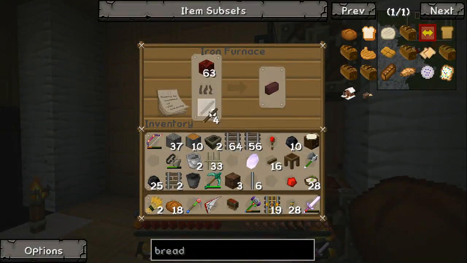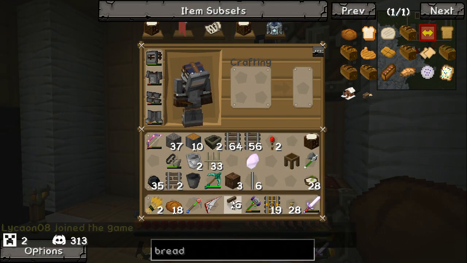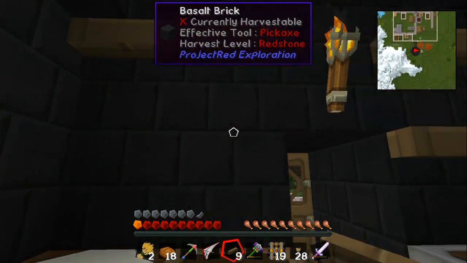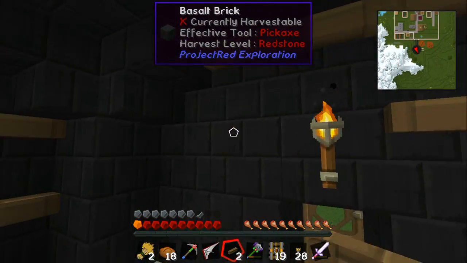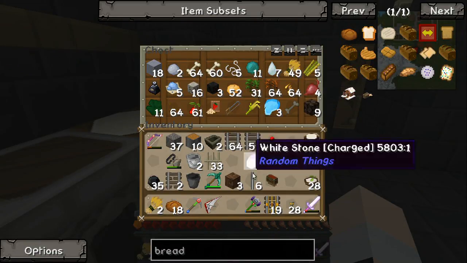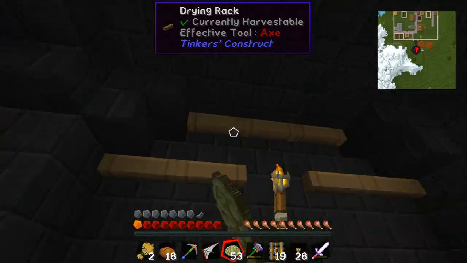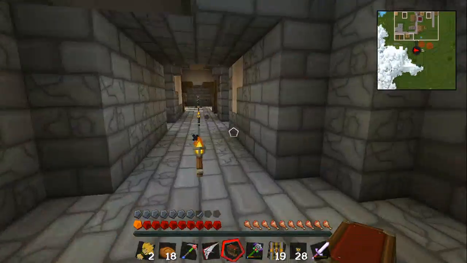Okay, down into the roguelike dungeon where I built my base. I am using this iron furnace to get rid of all this netherrack that I've been mining since I've been making this nether railroad. And I've also got a lot of zombie brains. I think it's from killing lots of zombie pigmen. So I'm looking for a way to make those into food as well. And that's why I'm making all these drying racks.